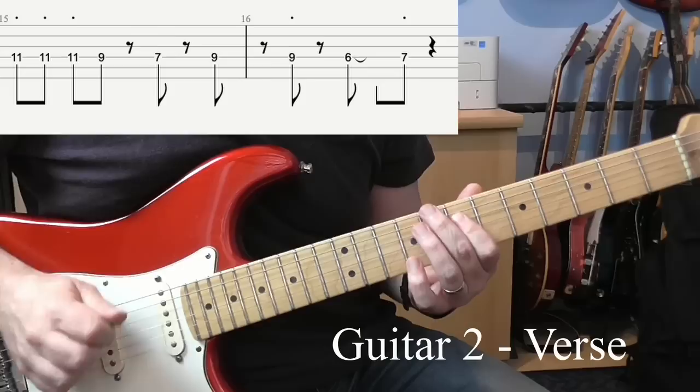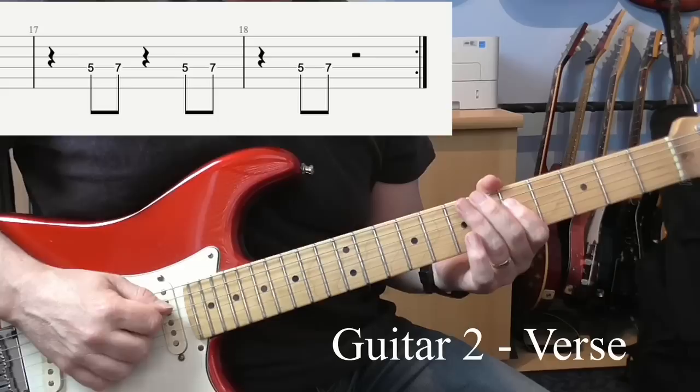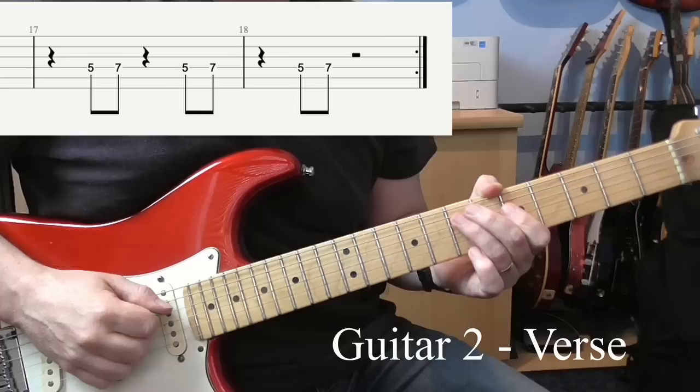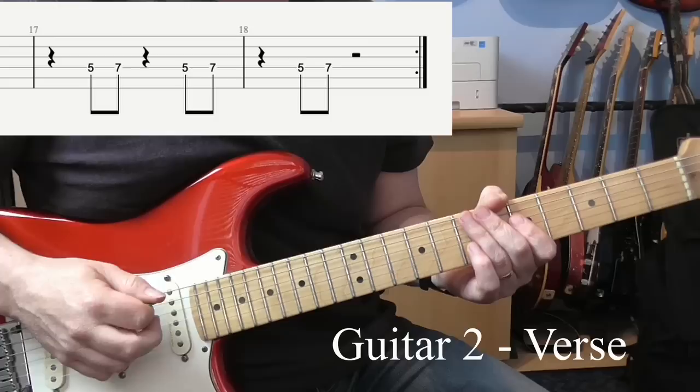Then over the A11 chord, he's just playing this on beat 2 and on beat 4, and then beat 2 of the next bar. Again, makes more sense when you hear it against the drums which you'll hear shortly. And basically, he's just going to play through that entire 8-bar sequence twice. And that gives you the verse part for guitar two.